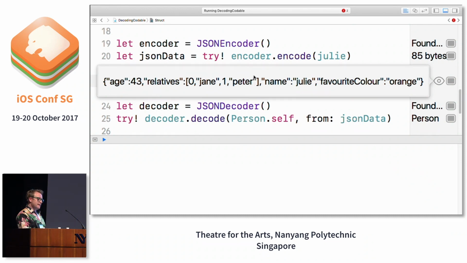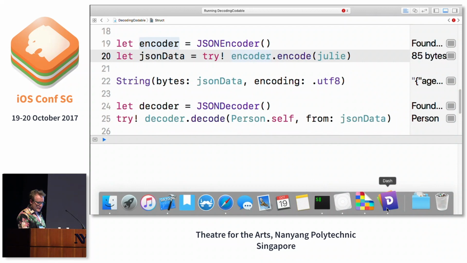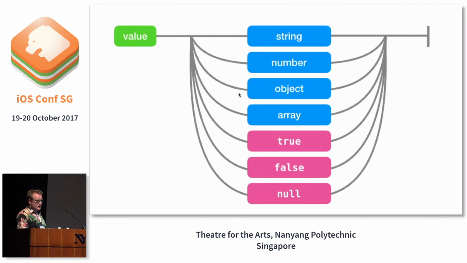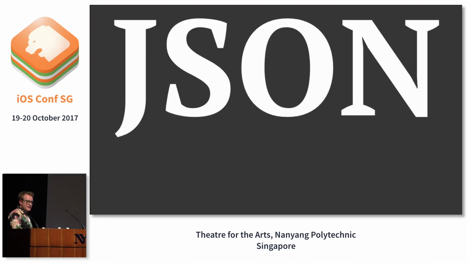The other interesting thing is that it has changed it from being an object to an array. And I have a couple of slides on that, aren't particularly exciting, but let's have a look at them. So JSON, what exactly is JSON? And why is it using an array instead of using an object, which is what we'd expect it to?